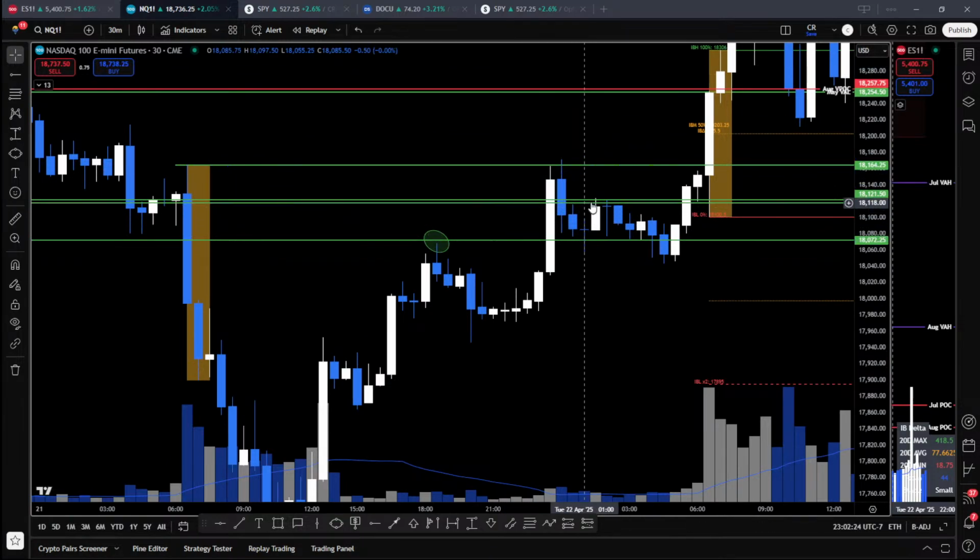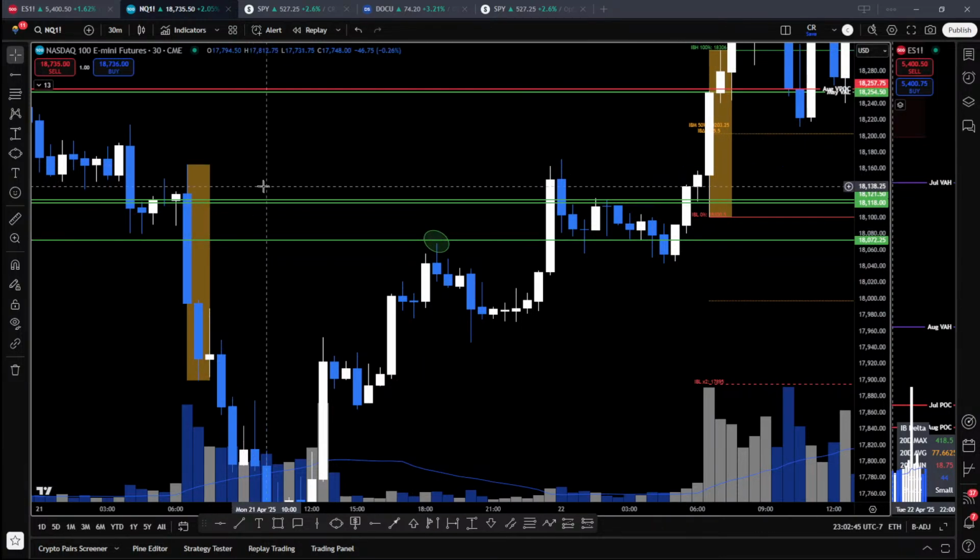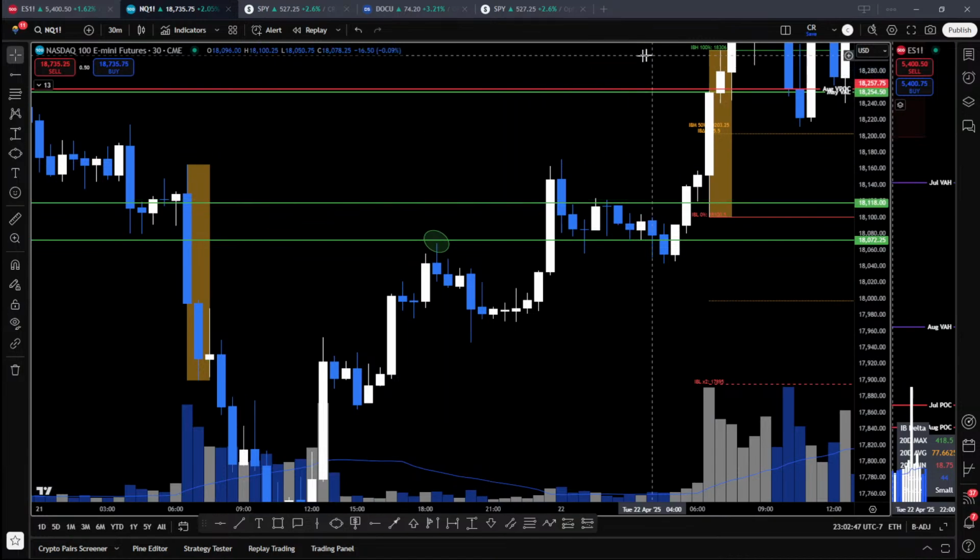And from here, you could have taken it long. There's a chance you got stopped out. I don't feel like drawing entries and exits and all of that. I just wanted to show this really quickly. Just at a brief glance on a higher time frame, you can identify key levels. I looked at this within probably 5 to 10 minutes and identified these levels, and then they're being respected the very next day.